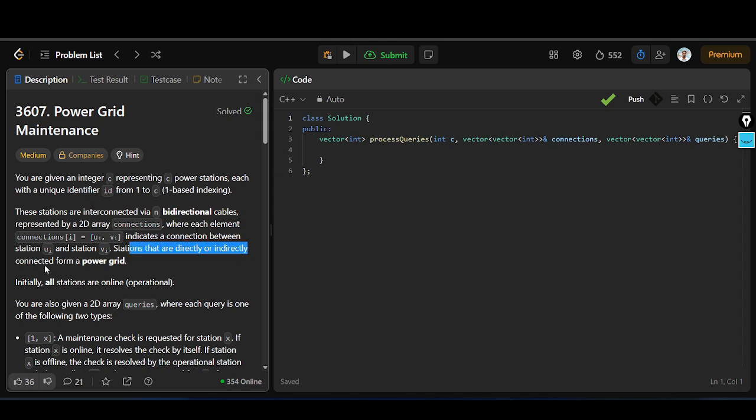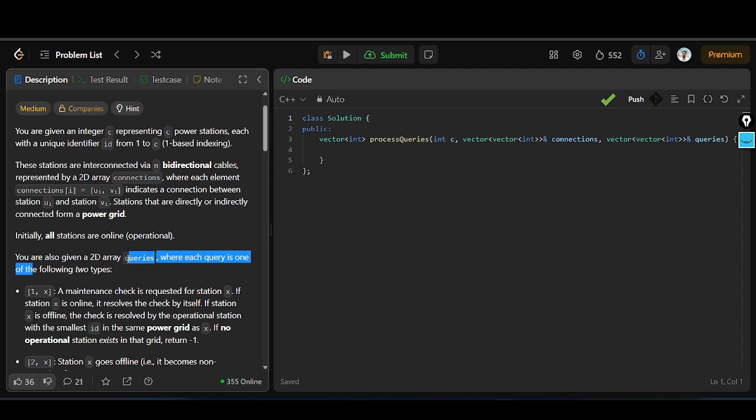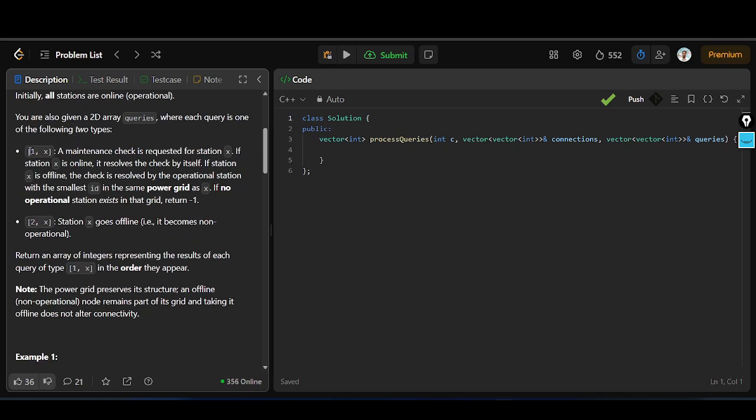Stations that are directly or indirectly connected form a power grid. Initially, all stations are online. We have a 2D array of queries in which [1, x] and [2, x] is the format. [1, x] means a maintenance check. In a maintenance check, if the station is online, then it is well and good.